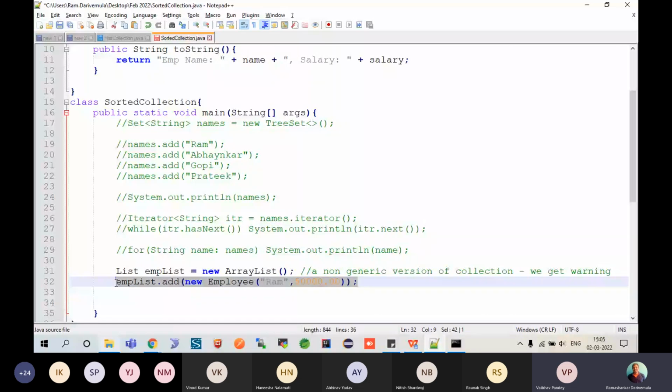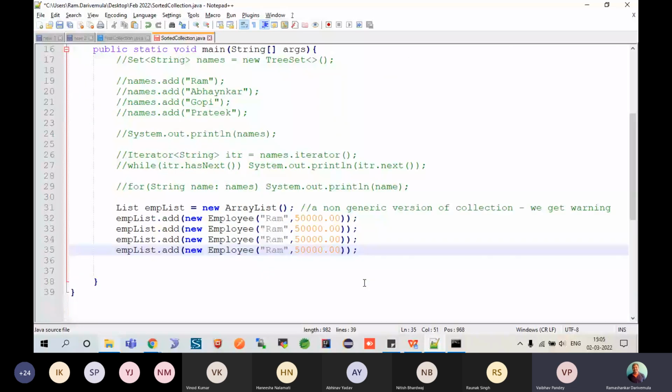Control C. 1, 2, 3. ओके, तो मैं इसका सैलरी कुछ 60 करता हूँ, इसका करता हूँ 70, एंड इसका करता हूँ, लेट्स से 80. ओके, तो ये बन गया मेरा आनंद अभ्यंकर, फिर ये बन गया मेरा नक, फिर ये बन गया विवेक.